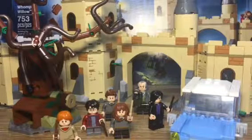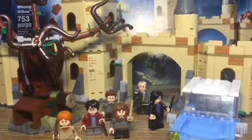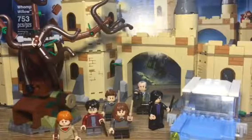And the car is also a very awesome classic car made into Lego. The minifigures are great with some new prints and hair molds, and overall, I would rate this set 5 out of 5 stars. Should definitely go pick it up.